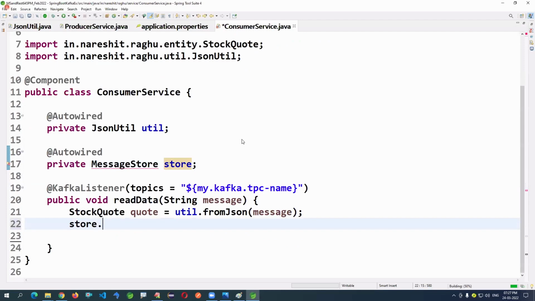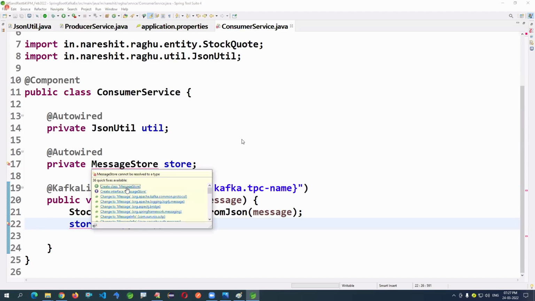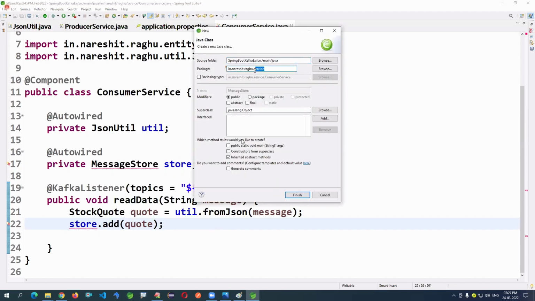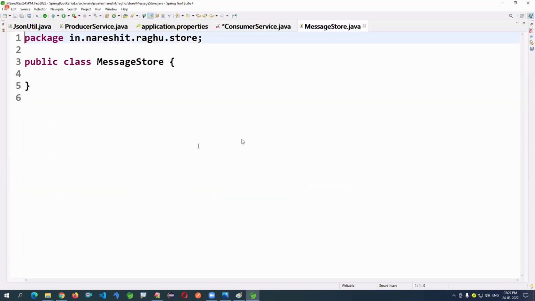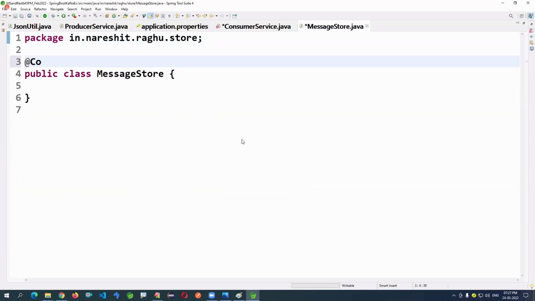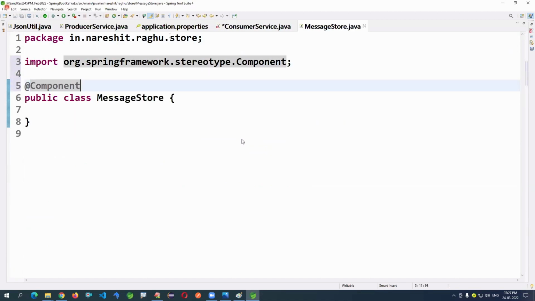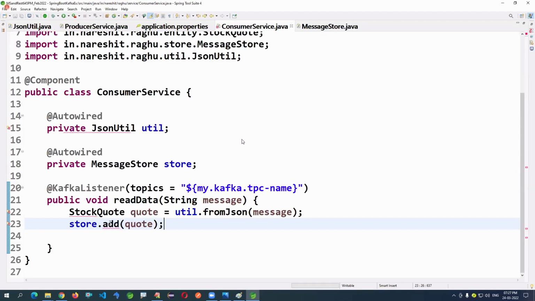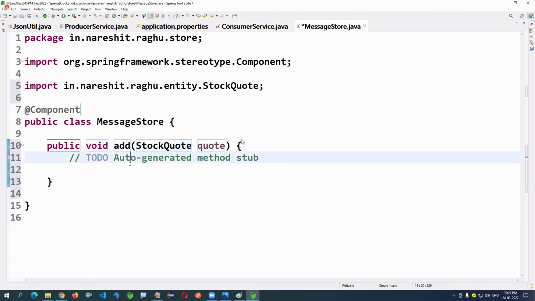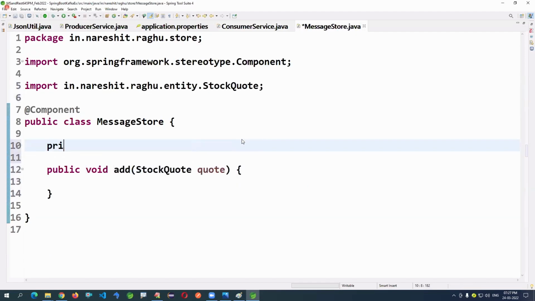There I'm writing store dot add port. It says it is not there. We have to create this class and use a method add. Take the help of repository.